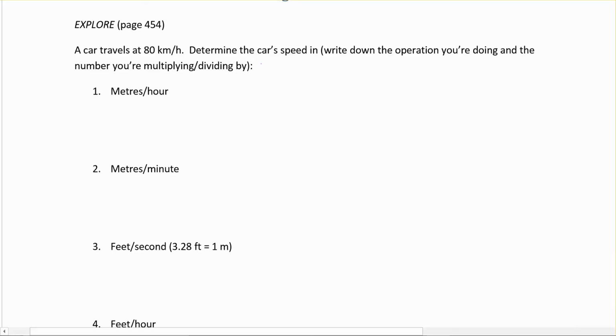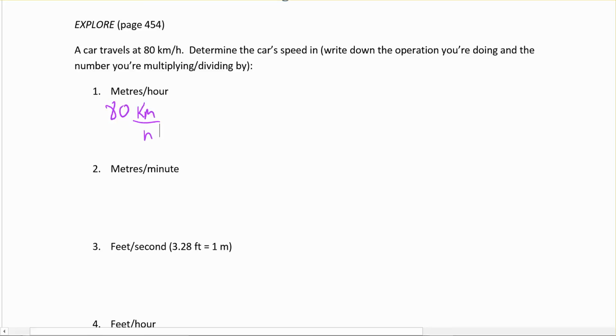Oh, it's cloudy today. Okay, so you start off by just writing down 80 kilometers, and really this means kilometers in 1 hour, right? So I'm just going to write kilometers an hour. I'm going to kind of write it like that. So kilometers per 1 hour. Remember that from the last lesson, that's what that means.